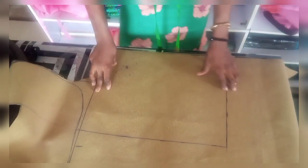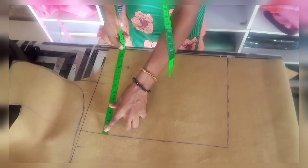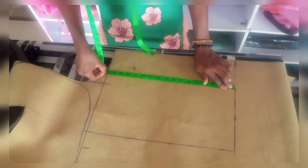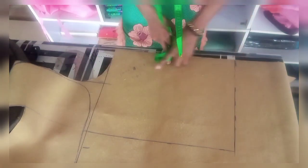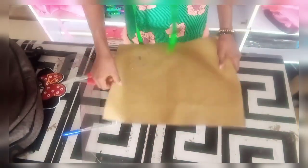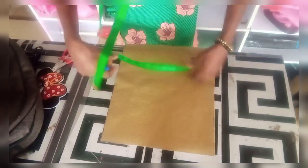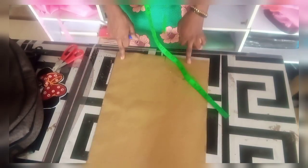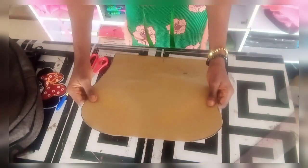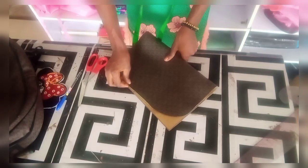So this is the material I'll be making use of, and don't forget I said 13 inches will be the width. So this is 13 inches. While the length, which is the height, will be 17 inches. So I'll be cutting it out like that. So now this is it, 17 by 13 inches. Don't forget I said at the edges, you'll be giving it a round curve. Can you see? Then after cutting the upper part and giving it the shape, you place it on the bottom side.